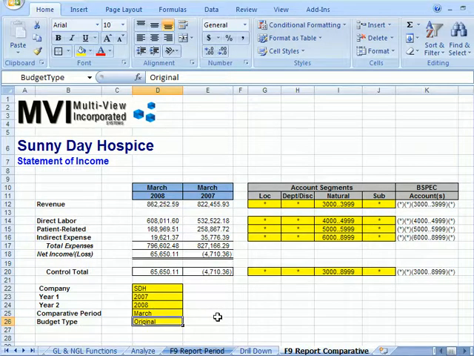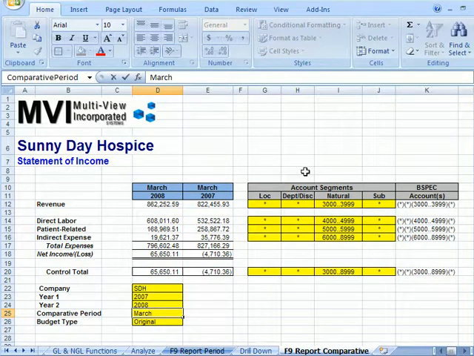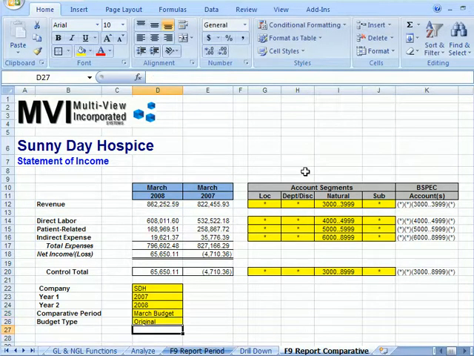It's still actual report, even though we've added this 5th segment for specifying the type budget, whether it's original or revised. This 5th segment really doesn't come into play within the formula itself until we change the period specifier.